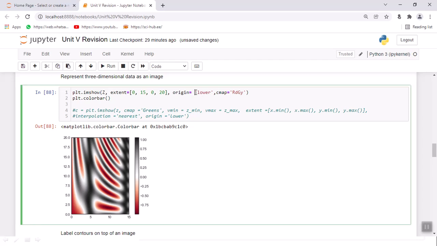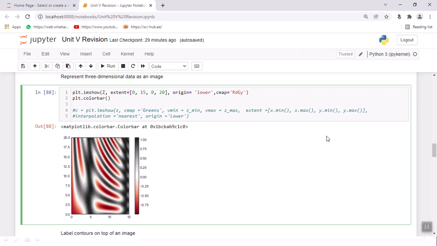Instead of that you can put it like this also, for example 0, 0. That is top-left or bottom-left starting values, so this position and this position it is representing. Lower is the default, which depends upon the data. It will take the lowest value.